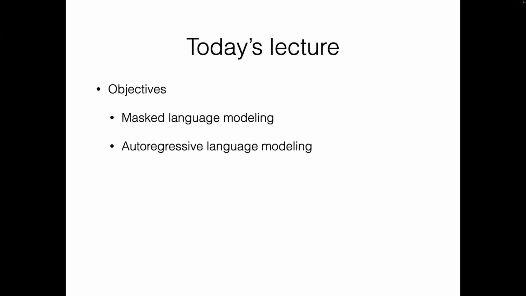So today we're going to talk about two different objectives. I'll briefly go over masked language modeling and then talk about the auto-regressive language modeling. I'll talk about pre-training data, so different sources of data, different notions of data quality, and tied in with the sources, basically how you can get massive amounts of data to pre-train a model with.